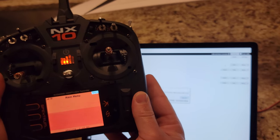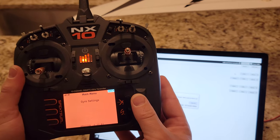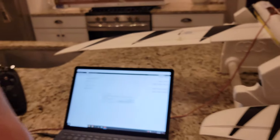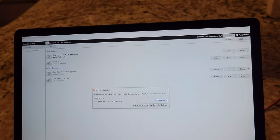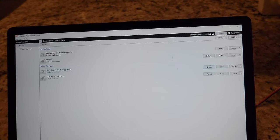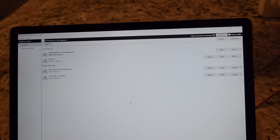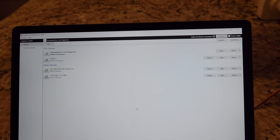So I'm gonna go into forward programming. Takes a second, by the way, this is normal. Gyro settings, okay, so that's bad. So we still have movement, and it's not quite enough juice to keep it alive, so it's rebooting, okay? So what I might have to do is I'm gonna go in here, I'm on this one now. Use device, use computer settings. That's supposed to reset it. More, I'm just gonna try it again and reset it here. Yes, I am. Edit, yeah, that all looks correct. So we'll save that.